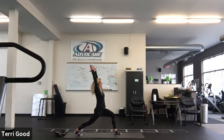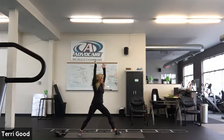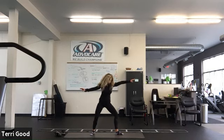Good, both toes are pointed straight ahead. Notice how you feel your right hip flexor stretching out. Good, pressing through your toes, stretch through those toes. Good. On your next exhale, inhale here. We're going to turn that instep in for warrior two. Good. So my left heel is at a 90 degree angle to my right foot.